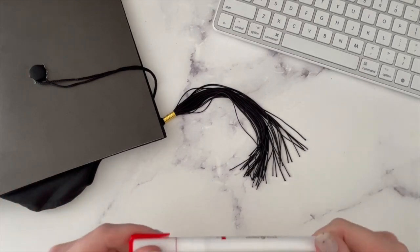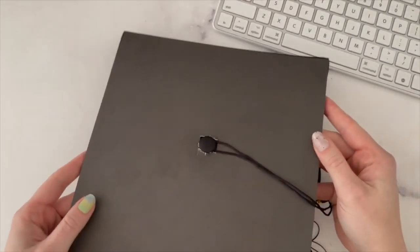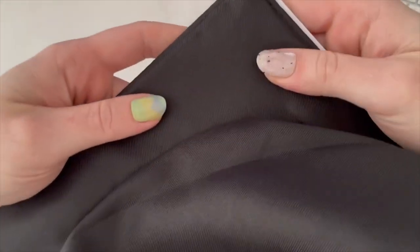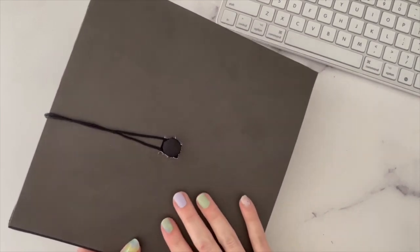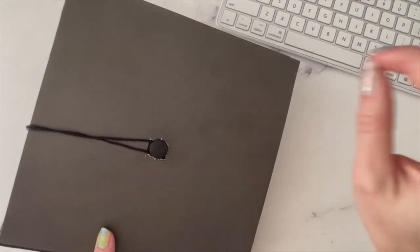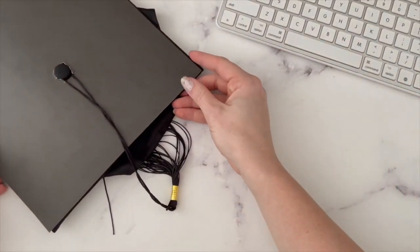And so I'm going to be using acrylographs for this, and I'm going to use the phrase, "The best is yet to come." So the graduation cap that I bought has lines like this, and if it has lines like this, I highly suggest you put a paper topper on top of your cap, because those lines will bleed the acrylograph ink. So I have already put together my little graduation cap topper.